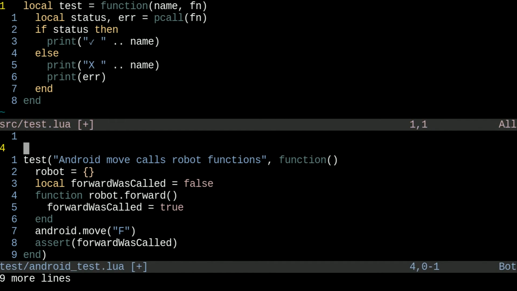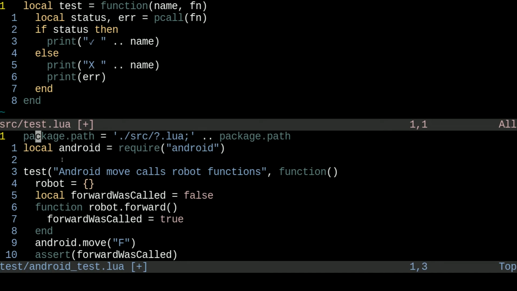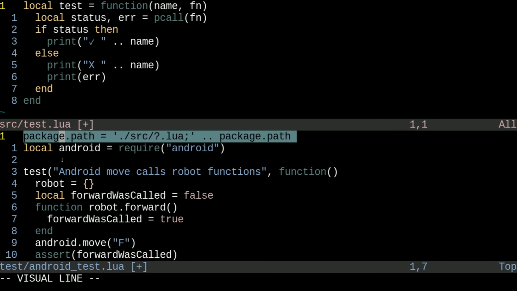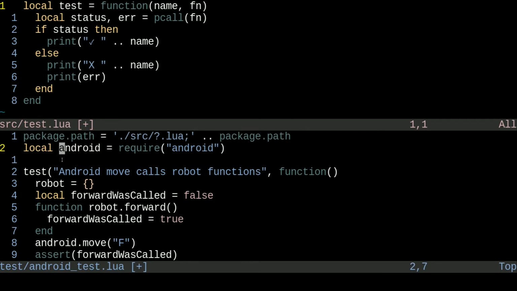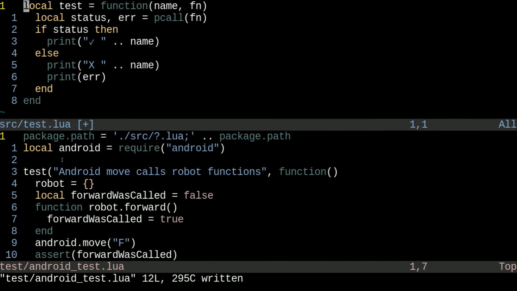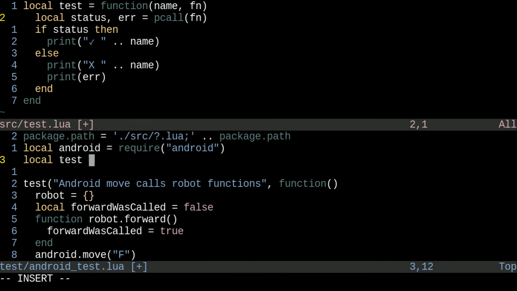And because we've already said, hey, look in this directory whenever you're trying to find things, we're all good. Now, of course, this doesn't mean we don't need to have this one line at the top of every single test that we write in the future, but hey, you win some, you lose some. So it's fine. All right. Let's do that. Let's see. Now we don't have test here, so we'll replace that with local test equals require test.